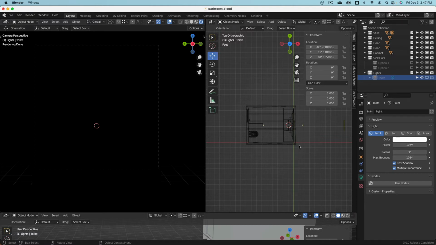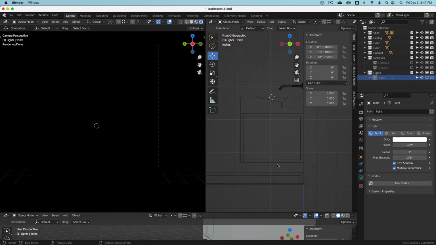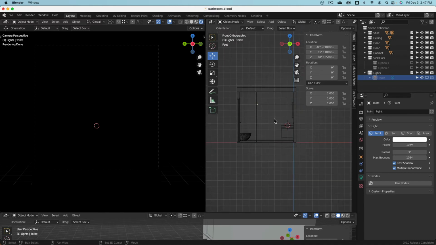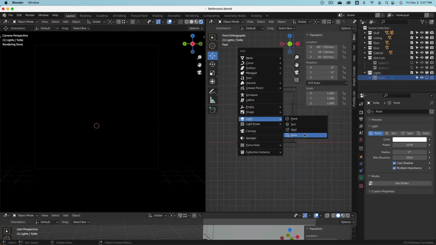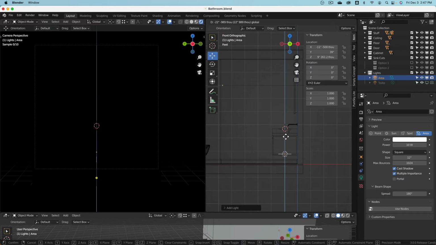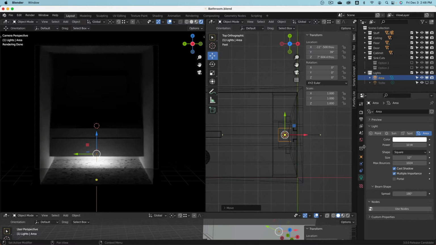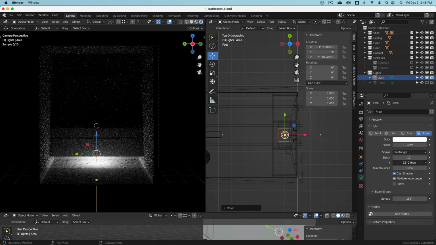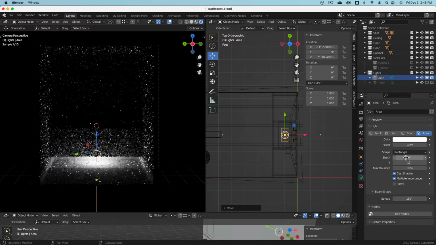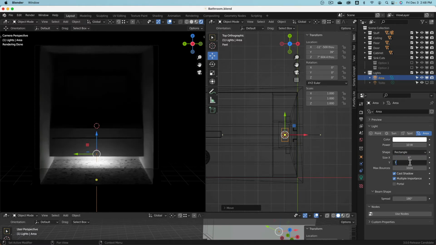Okay. Now I would like to have a light maybe under here. How would this look? How would this work? So Shift A and area light. And then I move this one down to there. Cool. Way too focused. I would like to have a nice band illumination. That's easy. Z view with this light selected, area shape to a rectangle. And then we need to see what is what here. Okay, now this will be 6 and this will be 70. Okay.